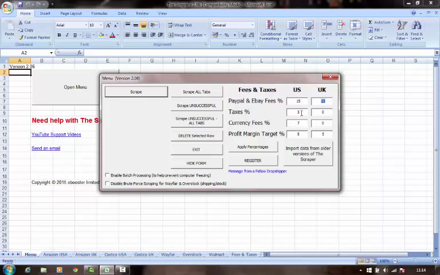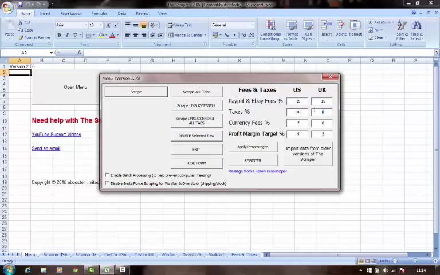Taxes. US taxes are based on an average calculation. This is to make things easy. It's not 100% accurate. In some cases, you will benefit because the tax rate will be zero or very little for that state. In other cases, you will take a small loss because the tax rate will be higher than what we thought it was for the average for that state. However, if you put an average value here, let's say 8%, you should be covered in the long run. In some cases you'll be ahead, in some cases you'll be a bit behind, but in the long run you should be covered.